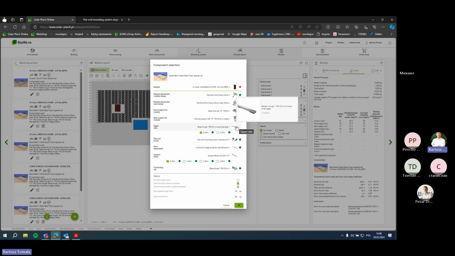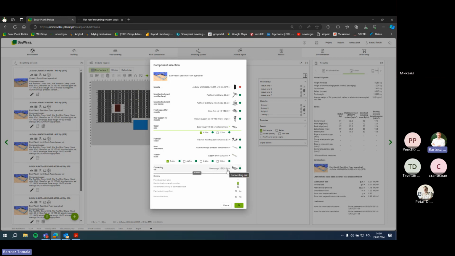And you can see here there's the cross drainage base through or basic rail, and we can change this to this one with a protection layer on the whole length of the rail. And here you can also change the dimensions, and you can change the connecting rail.